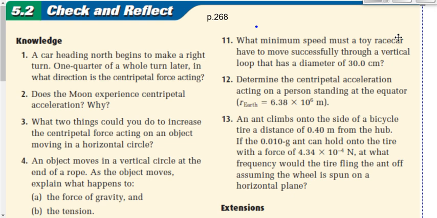We'll go over our homework from last night, page 268, specifically two questions, 8 and 10. Number 8 says a 1,500 kilogram car is making a turn with a 100 meter radius on a road where the coefficient of static friction is 0.70. What's the maximum speed the car can go without skidding? We've done a few questions like this before, right? Doesn't mean it's easy still, but we've done a few like this before.